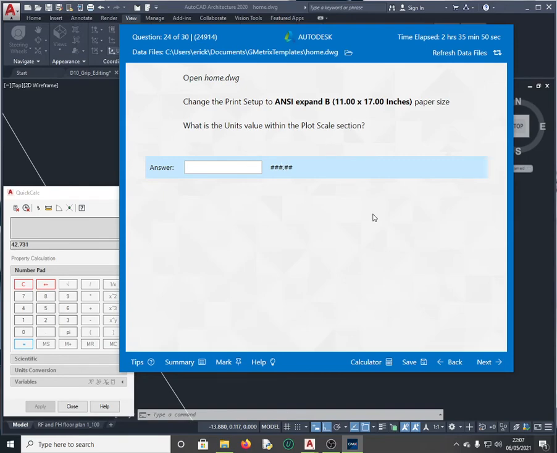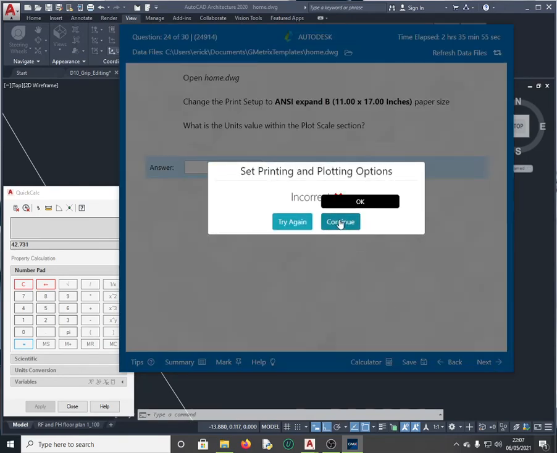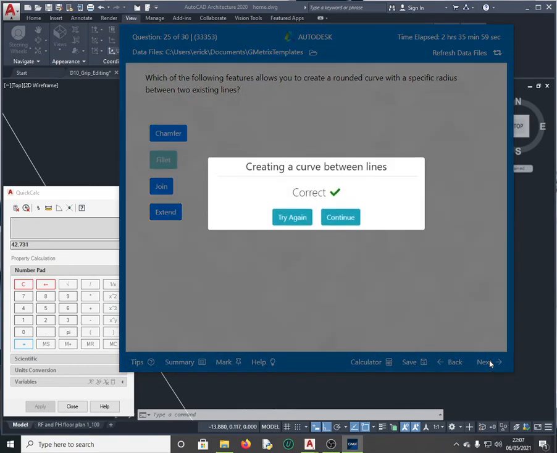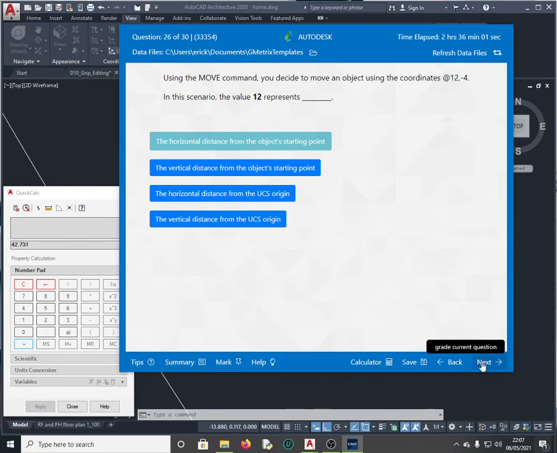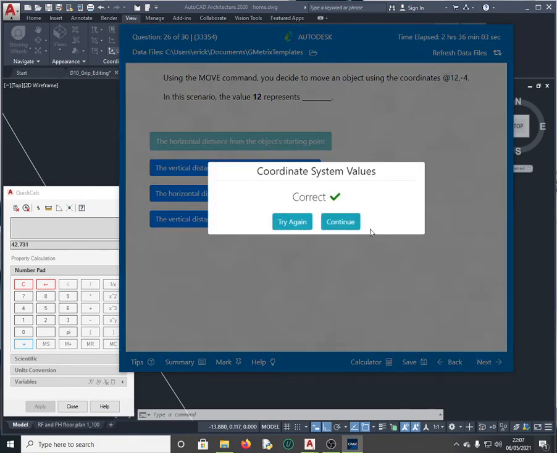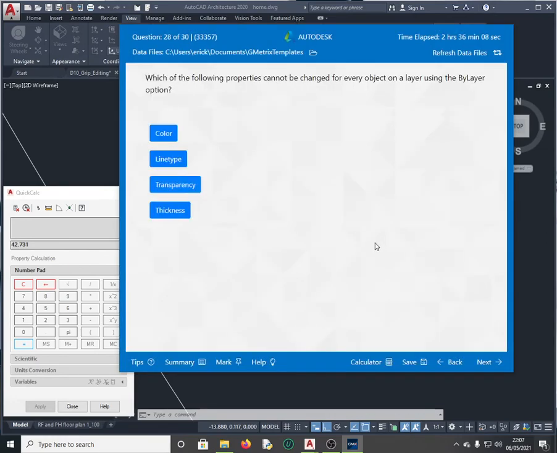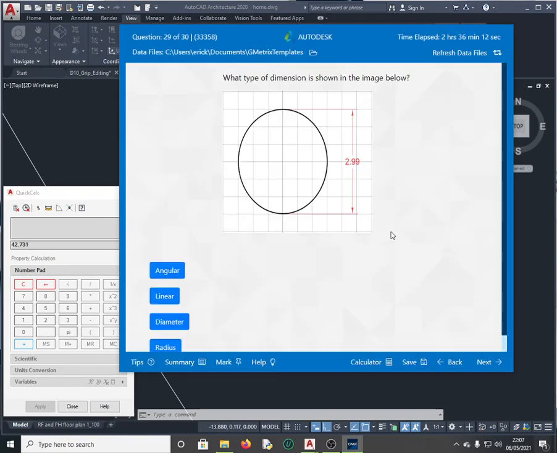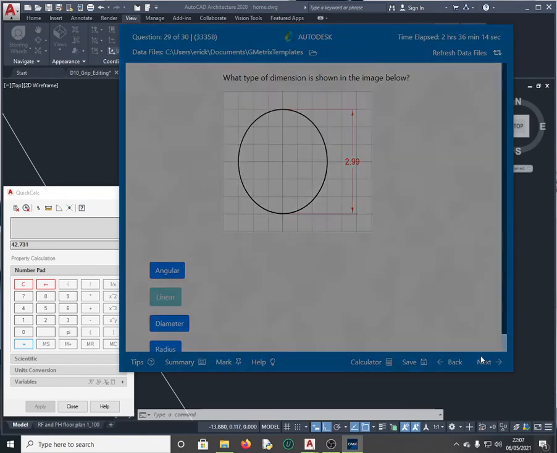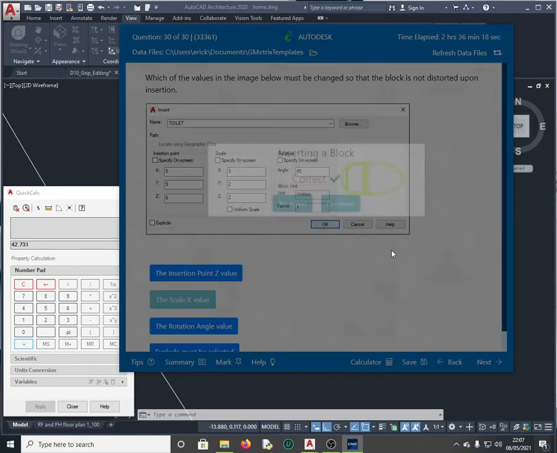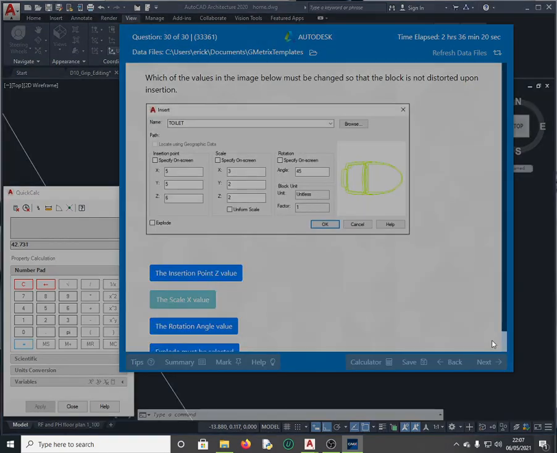Okay, there was this question. These I'm not going to bother. And continue. Is there any other question which I can correct?